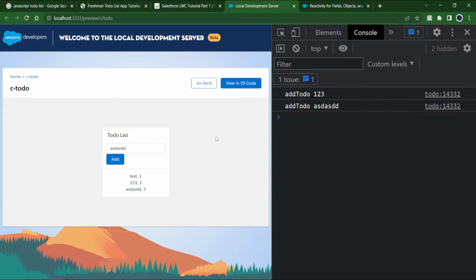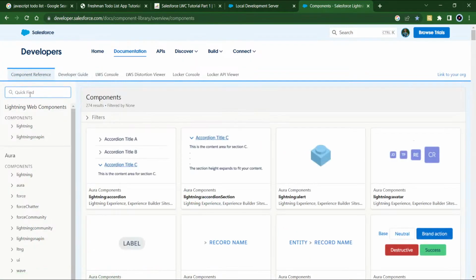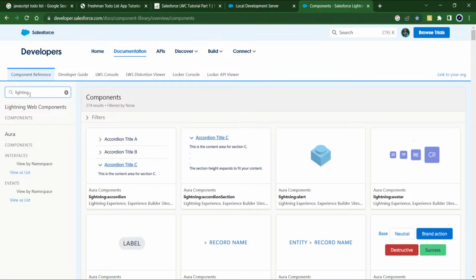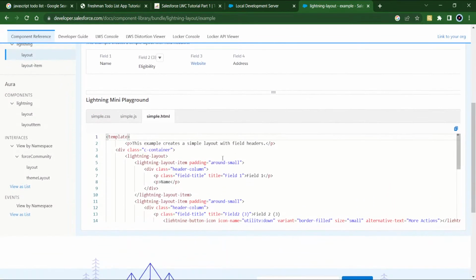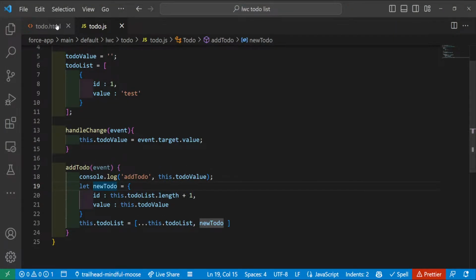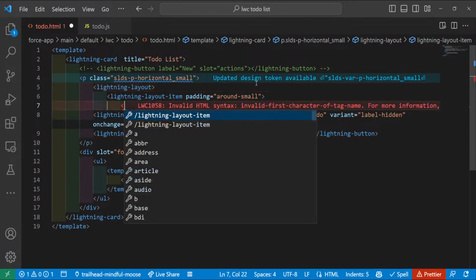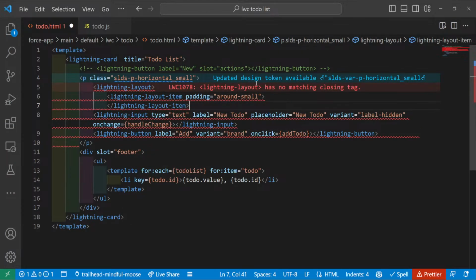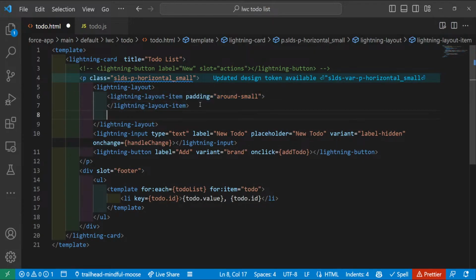So let's clean it up a little bit. We're going to use the Lightning, is it the layout? We're going to use the layout. Layouts are also your best friend because they will make your code look very nice. So let's start dropping some of this stuff into layout, just so that our buttons have some decent spacing.